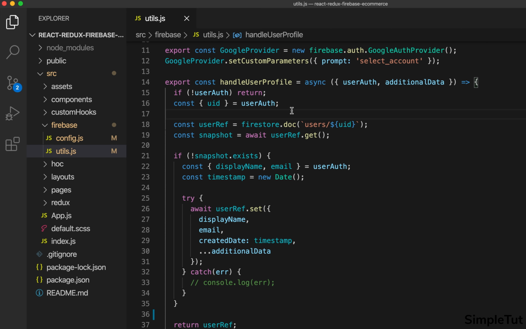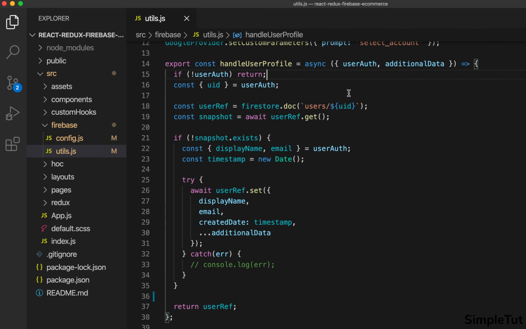So whenever this is called, we're passing in a user auth object. This is what we get back from Firebase whenever a user signs into our application. This user auth object contains the user's ID, which is a UUID.